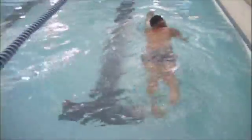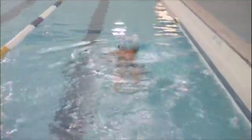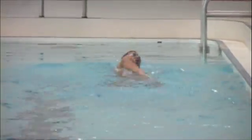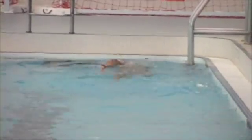All right, and here I had you swim a little harder. So you can see there's sort of a hitch when you turn to breathe. Your head and your upper body come up, and that's going to force you to work harder. Makes your legs drop a bit. So if you can eliminate that, and I think we did as this session went along, that's going to help a lot with streamlining, which will make you faster purely by having to fight less water as you move forward.